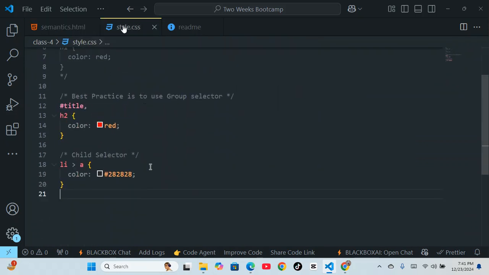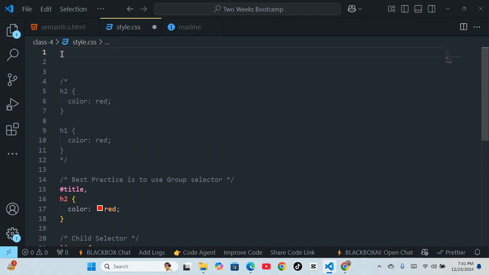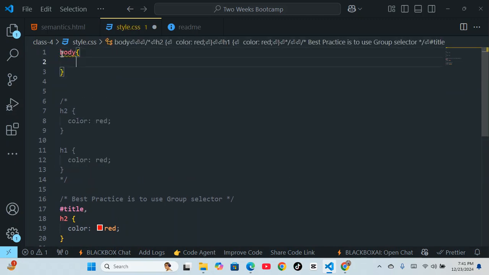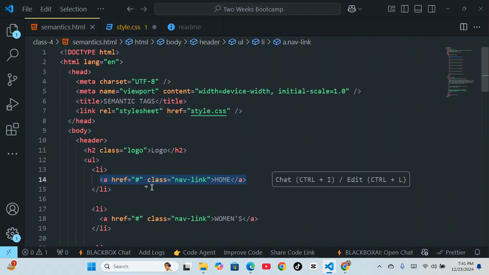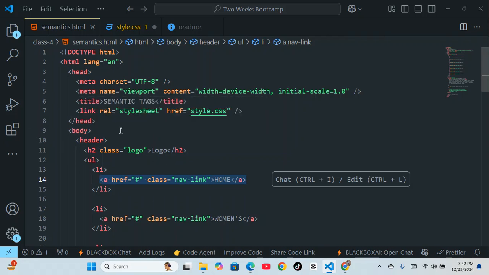So you come to the body tag. Let me do it above this best practice, or let me do it here above this. I'll just come to the body tag. The body tag holds all the HTML elements because the body tag represents the visible part of your web page. So all the elements that will be visible on the browser are written inside of the body tag. Your body tag holds all the elements that will be displayed on your browser.